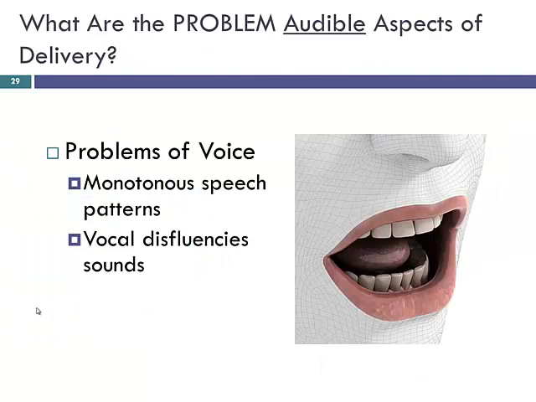Voice: problems with the audible part of your speech. I would say probably 25 to 30% of the world have monotones. And monotone is tough to get over because it's just the way we talk. You have to work with it and work on it. The way you do that is loudness. Get your voice louder and softer, and louder and softer, and that cuts your monotone.